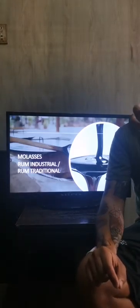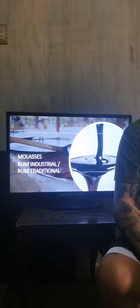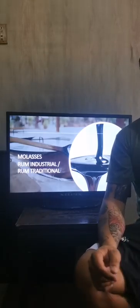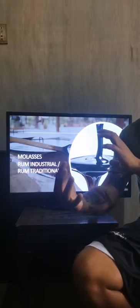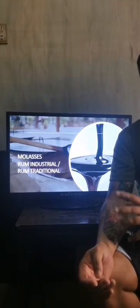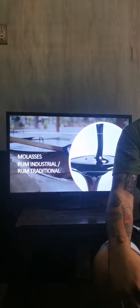So what is molasses? Molasses is a thick liquid that's so sticky and dark, and a majority of rum makers use this ingredient. It's a byproduct of sugarcane. So how can we get molasses? First, they harvest the sugarcane from the field, and then after harvesting, they press it, extract the juice, and then cook or refine it. The first refinement of the sugarcane is what we use for our coffee, the white and brown sugar. After making sugar, all we're left with is this thick substance that's dark and so sticky, what we call molasses.